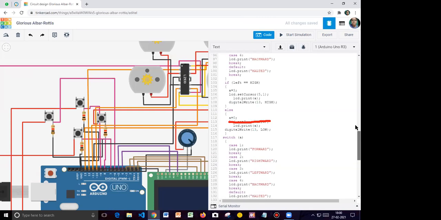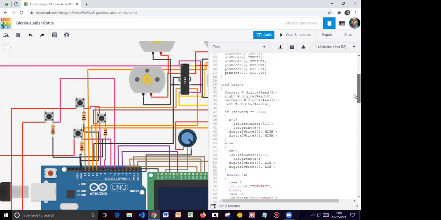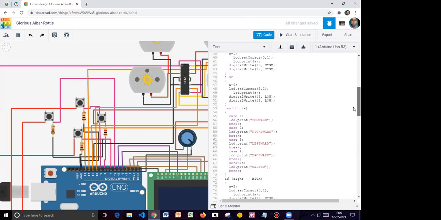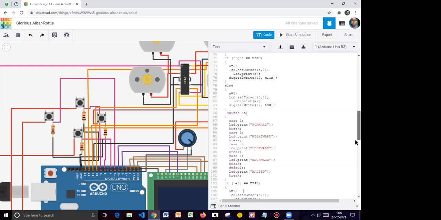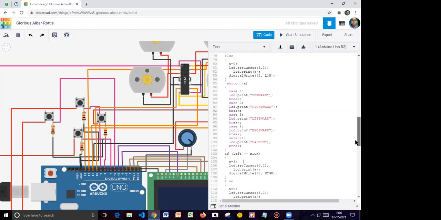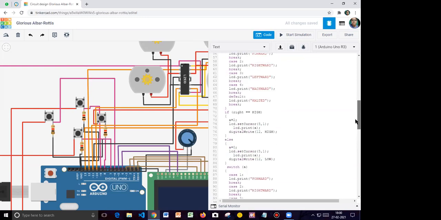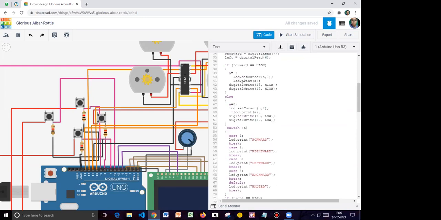Sir, the first one can I take, sir? Anything which works for you is fine. Case 3, because the value is equal to 3, so we can take case 3, sir. Not a problem. You can take any case. You just have to check it with the appropriate button. You can put in case 3.